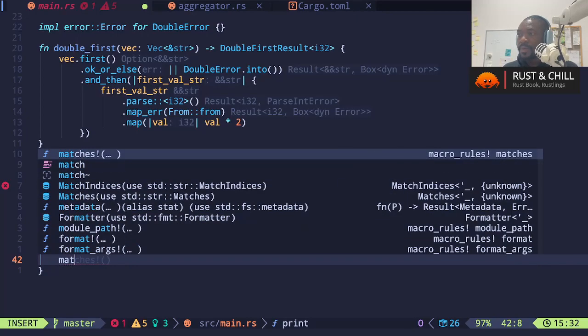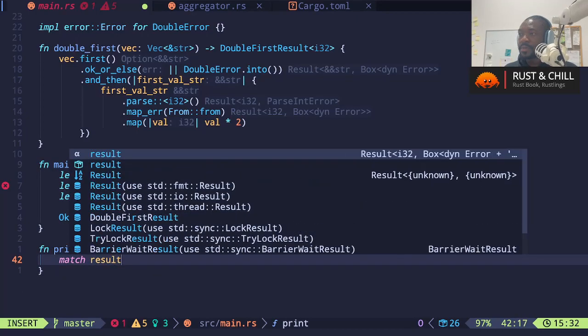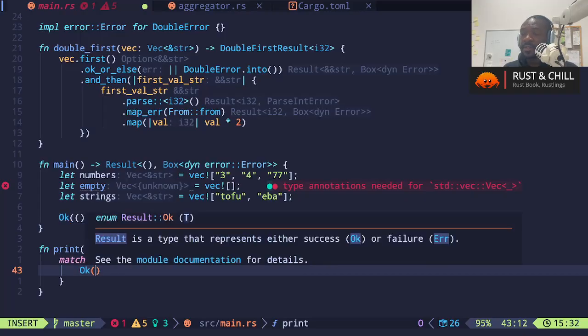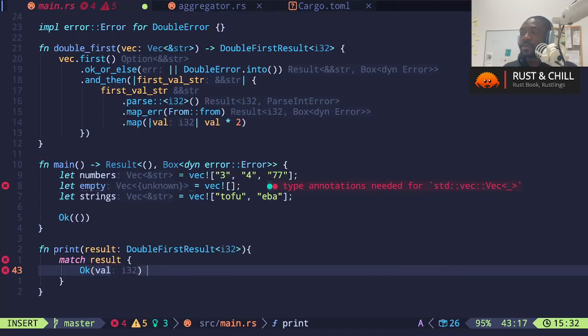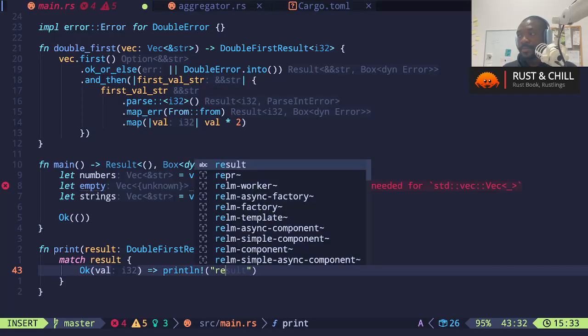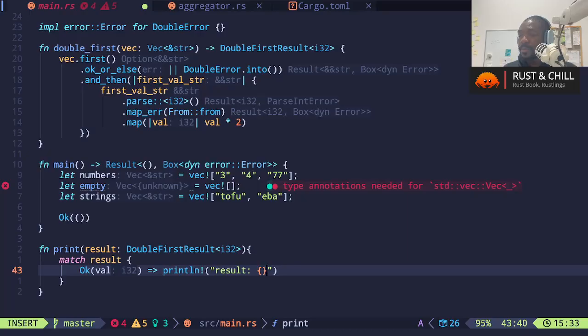So let's match on the result, and where it's an okay of an actual value, then we want to print. I'll pretty print this thing.